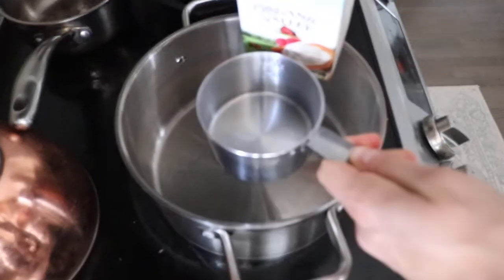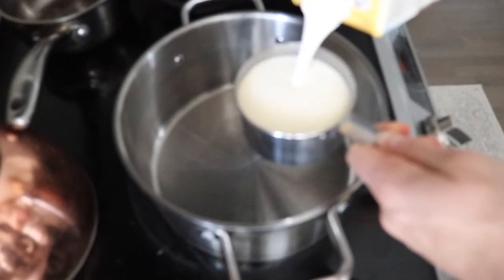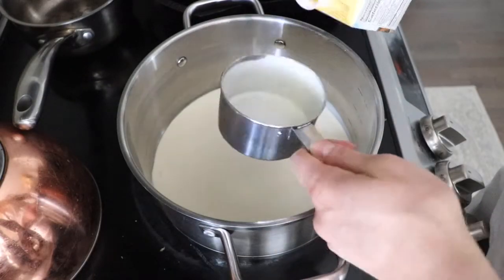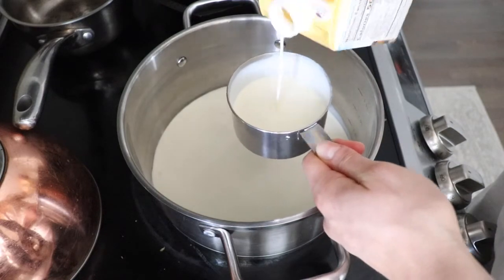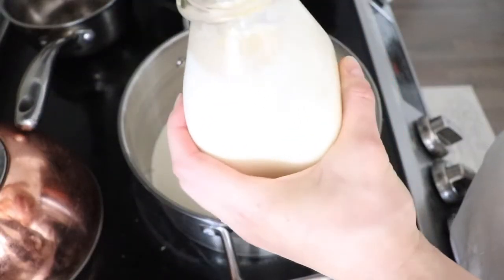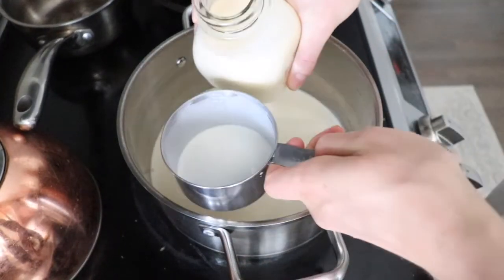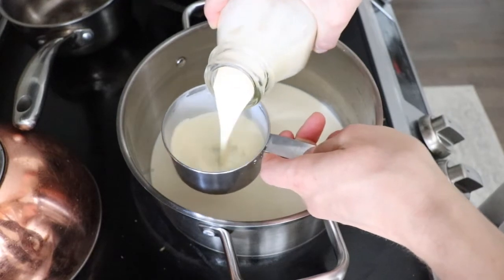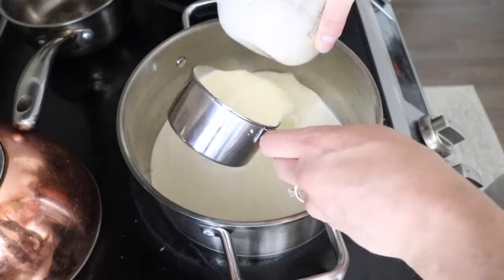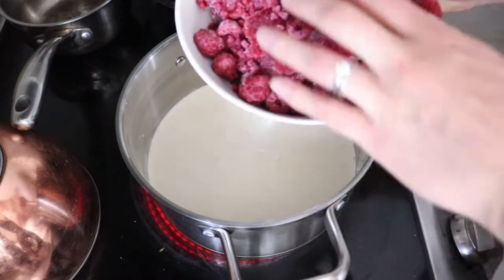First, pour the heavy whipping cream into a pot that you can simmer on low heat on the stove, and then you'll add your half and half. Now I am using a local raw milk that has thick cream on top and milk on the bottom, so I'm kind of making my own half and half here, but regular half and half is fine from the store. Then add your berries to the mixture.